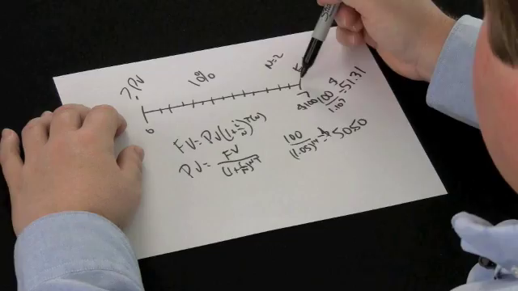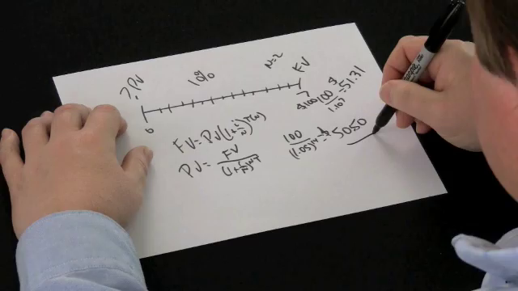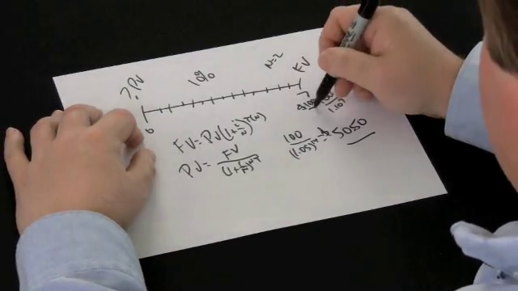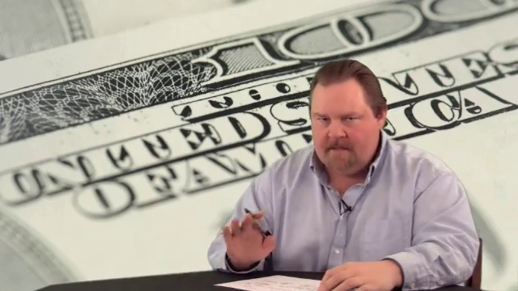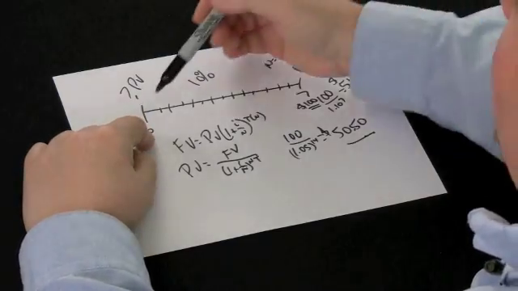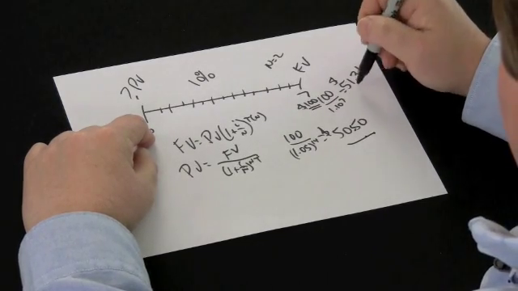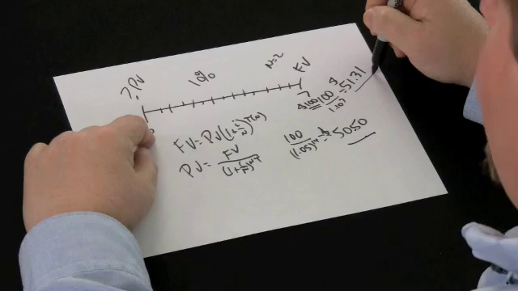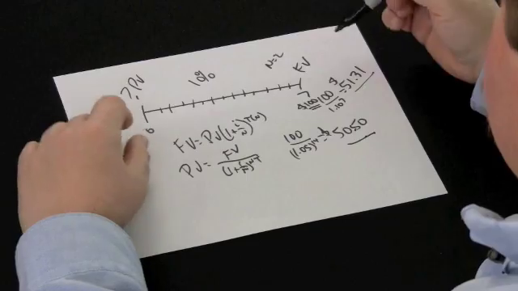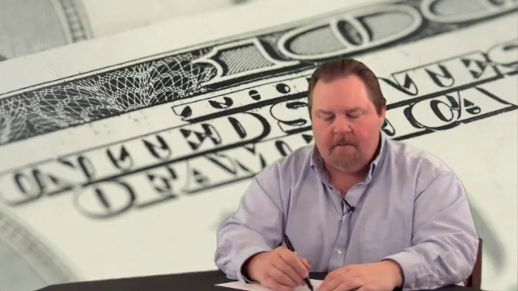So you can see that the more compounding or the more discounting periods you have, the less money you have to deposit in the present to end up with the same money in the future. Let me say that differently. If you deposit $50.50 today and you compound it every 6 months, you end up with $100. If you deposit $51.31 today and it compounds annually, you end up with the same $100. So the more time periods there are in discounting, the less money you have to deposit today.